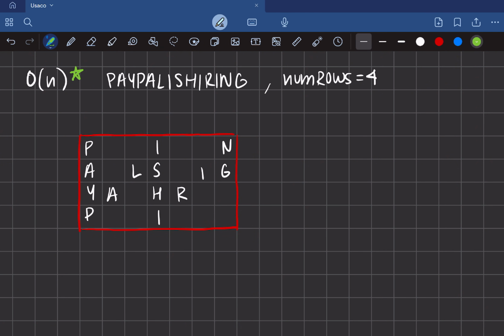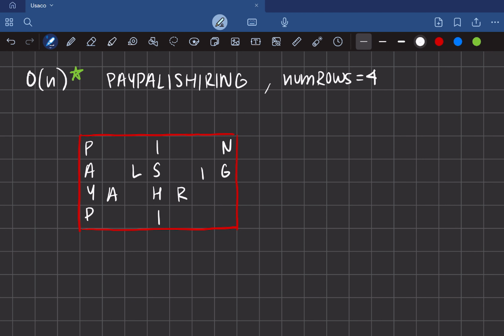So the first part we need to do is figure out the dimensions of the character array. Technically, we could get lazy here and just use the maximum possible dimensions and hard code it. We know that the maximum number of rows is going to be 1,000, and by extension, since we know the maximum length of s is 1,000, we can do 1,000 over 1 equals 1,000 columns. But I'm trying to optimize just a little bit here, so let's try to figure out the actual number of rows and columns that we have. numRows is given in the problem, but numColumns is what we need to find.